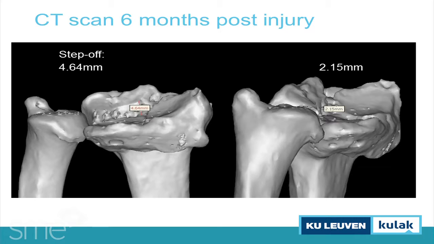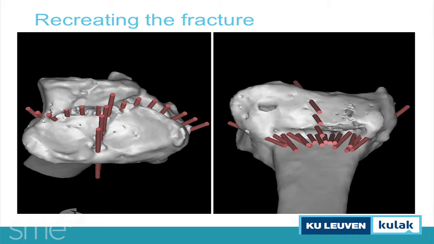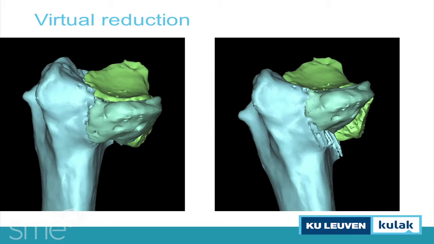Step-offs of 2 millimeters and 4.5 millimeters. Doing an osteotomy plane, which was not a plain plane, you could not do this with a chisel or with a power tool. You would need to structurally weaken along the old fracture lines and then refracture and reduce it. So basically, we were using a very old surgical principle, recreate the injury and do reconstruction afterwards.